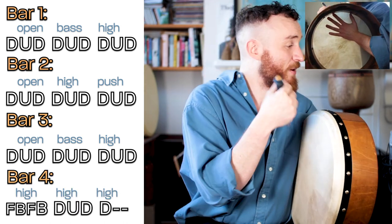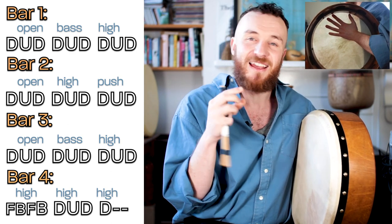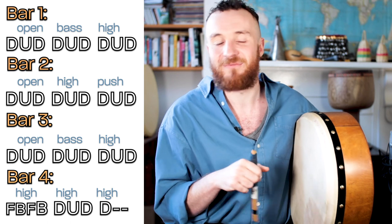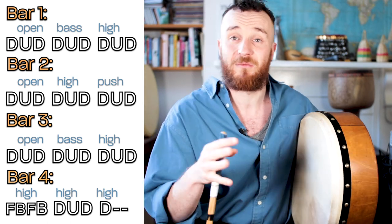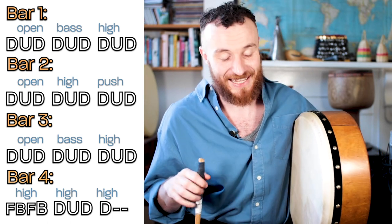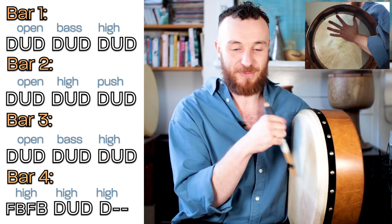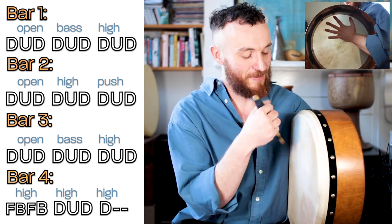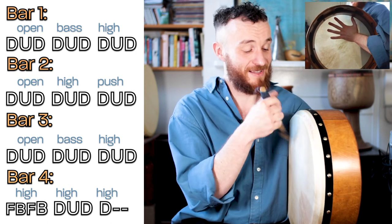So we're playing above the left hand at the top of the drum to get that nice kind of clear, slightly more icy sound. Yeah, so a four bar pattern. We'll go through it a couple of times really slowly, and I'll try and say as many of the words as I possibly can. So open, bass, pop. Open, pop, push. Open, bass, pop.